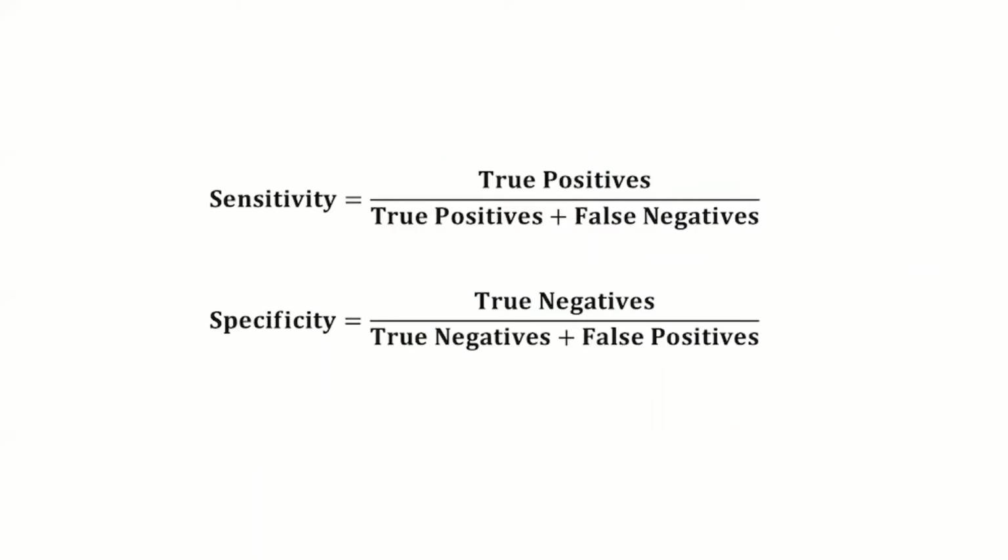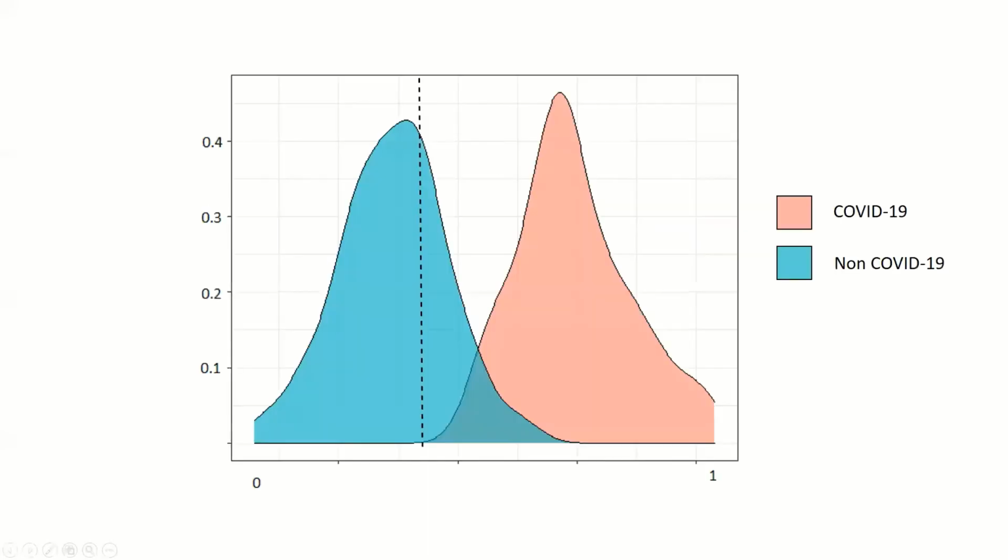And the equations for sensitivity and specificity are like this. Sensitivity is the true positives over the true positives plus false negatives. Specificity is true negatives over true negatives plus false positives. And actually, accuracy is the average of sensitivity and specificity. So what we could do is, if we really wanted to pick up all the COVID-19 cases to prevent the spread, we could set our threshold here instead. So instead of being 0.5 or a threshold which maximizes accuracy, we could set a threshold which maximizes sensitivity.